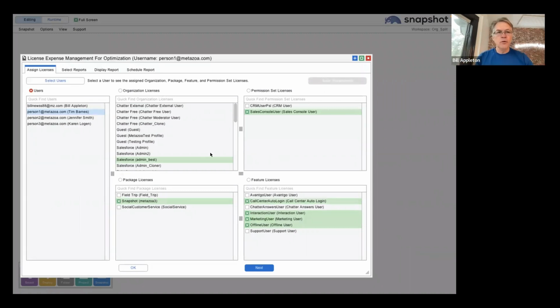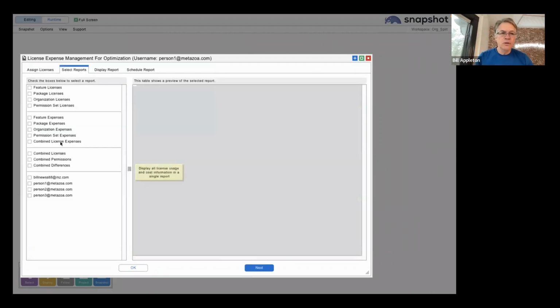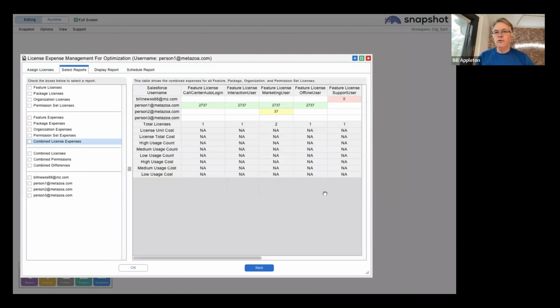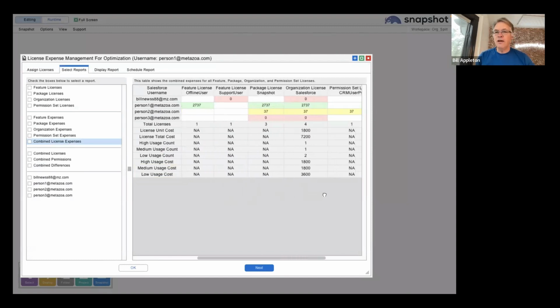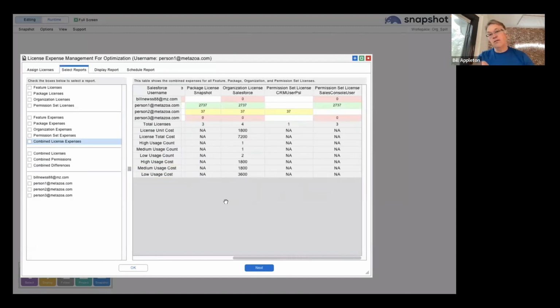Super useful. We've got some really great reports where you can assign money to the licenses, and then the reports will let you see what users have what licenses and how much it's costing you. The things in red look like licenses that could be reassigned to save you money.